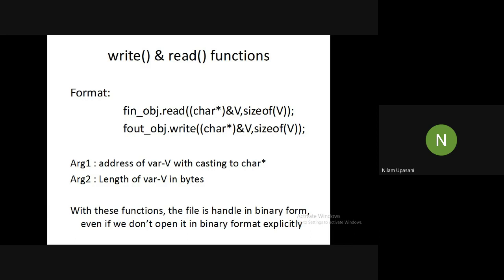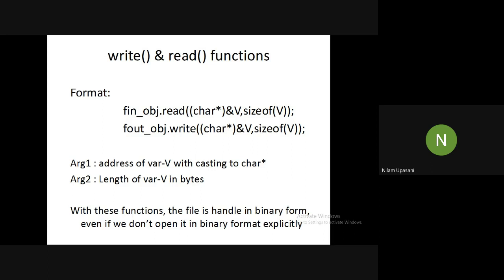Because if you add only the ID and salary, in that case the size would be 8 bytes. But suppose along with these two I also add the name of that employee. Okay, I declared a character array of size 20 there, the name of the employee. So now what will be the size of each object? 4 plus 4 plus 20, 28 bytes, right? So it is the programmer's decision what will be the size of that object.